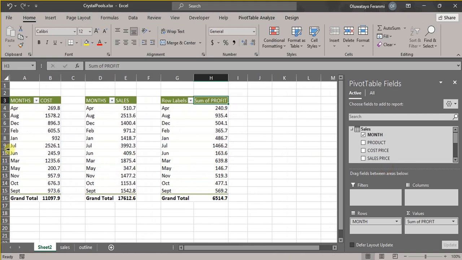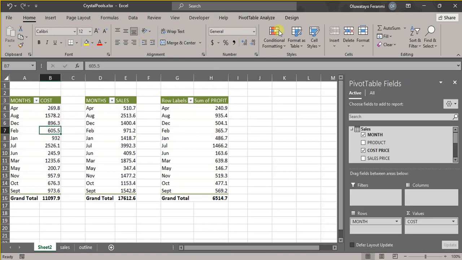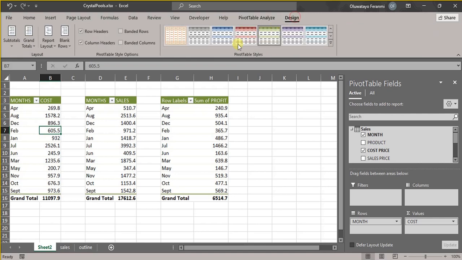So now we've created for months. It's okay to create just 3 or 4 months. Now you can design your pivot table. When you click, you come to design. If you notice, when you click the empty space, there's nothing like design. So when you click it, you see more options. So you come to design, then let's have this one as blue.